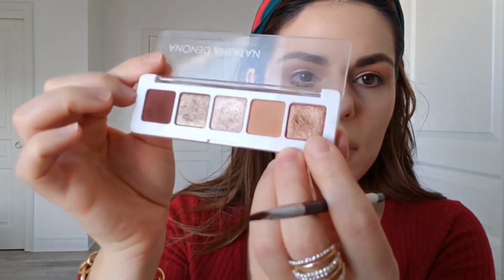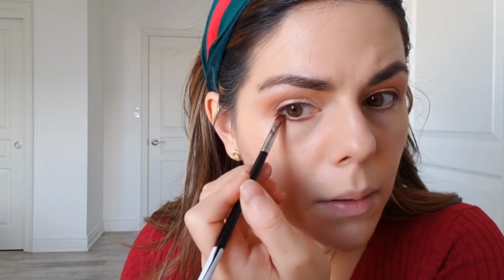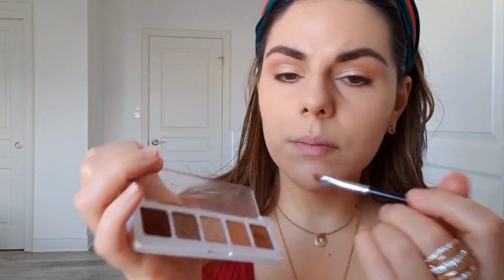I want to take a little bit of this color over here and just dab it on top of this, just to give a little bit of that bronzy feel, this color over here. So I dab it. And just doing a little bit like this where it finishes. Going to dab it again. Want to go upwards towards here. I like the effect like this. And this makeup honestly will make your eyes look big. Do the same on top. Just dab it on top of this existing line, but I don't want too much.